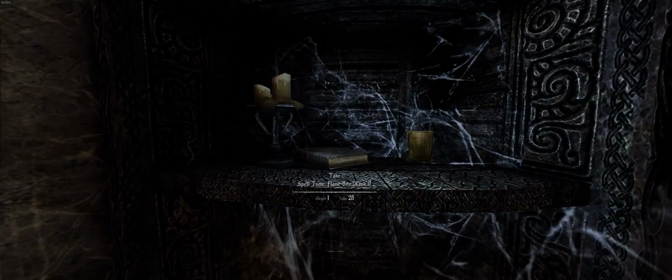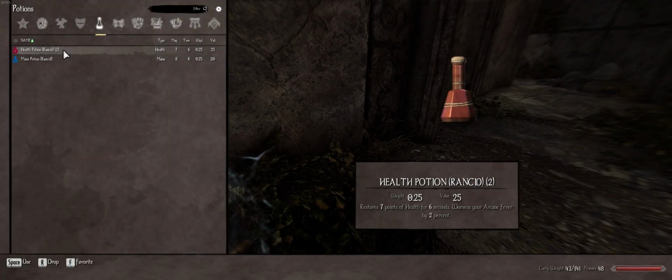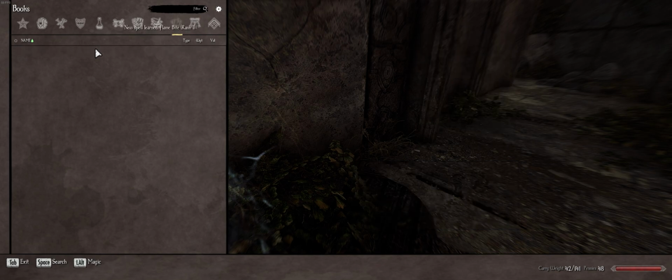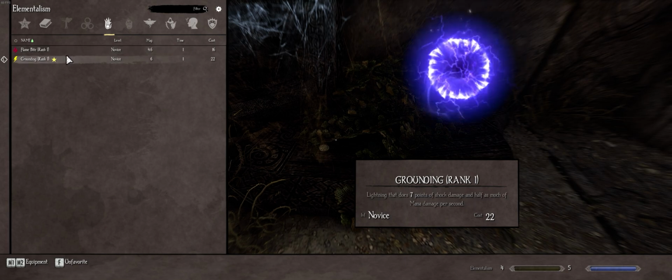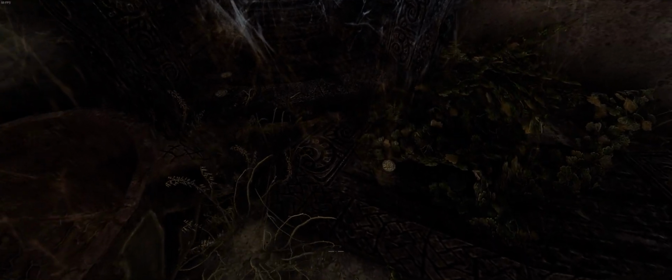So this will be the top of the tower. So I should... Flame bite. Now that could be useful. Maybe flame bite could take down that troll, perhaps.